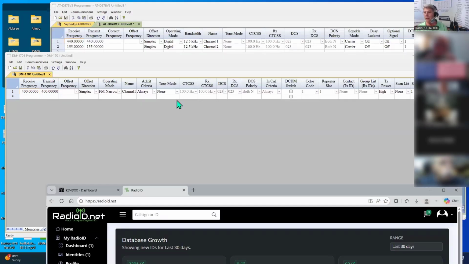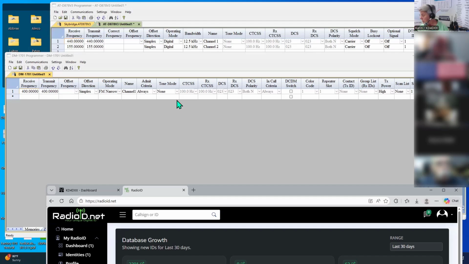This is the one thing about the two different styles of DMR radios that is different in the programmers. Everything else I'm going to show you, I'm going to use an Anytone radio just because I want to, but you will see screens that look very much the same in any of the programmers.